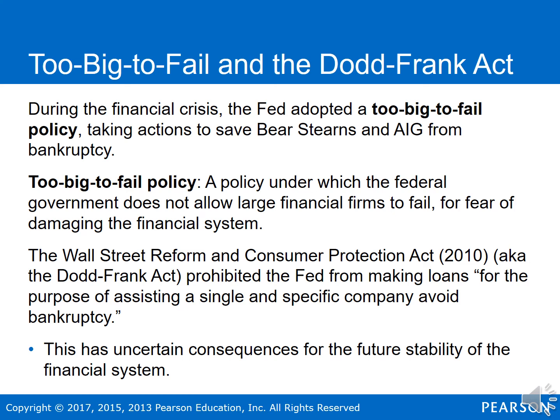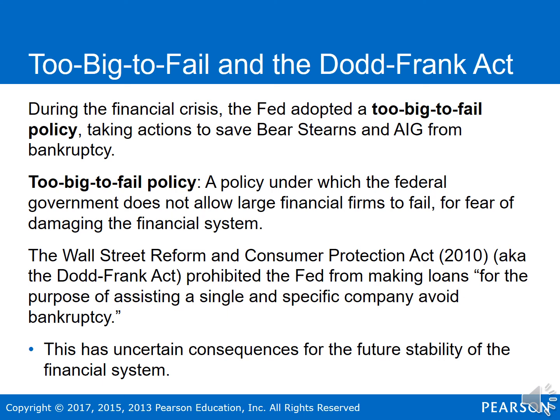During the financial crisis, the Fed adopted what's called a too big to fail policy, meaning that some financial institutions were so systemically important, so interconnected with other banks, that letting them fail would bring down all these other financial institutions. So it would wreak havoc on the financial system. And not only would it hurt banks and their profits or bottom lines, remember, this also hurts depositors, regular people that either have their pensions invested through investment banks, or people that have bank accounts and would no longer be able to access their money because the bank didn't have enough assets on hand to pay back all the depositors. This damage to the financial system has serious consequences for the real economy. So the federal government will not allow these large, systemically important or too big to fail firms to actually fail.